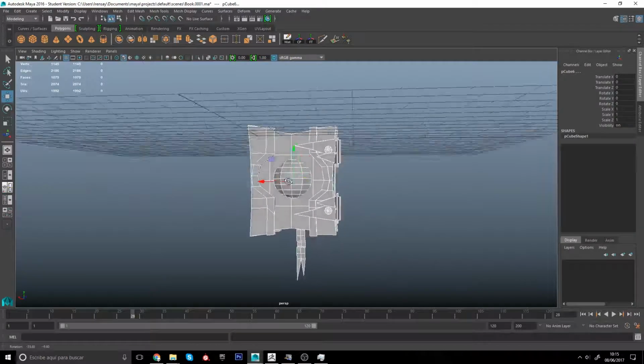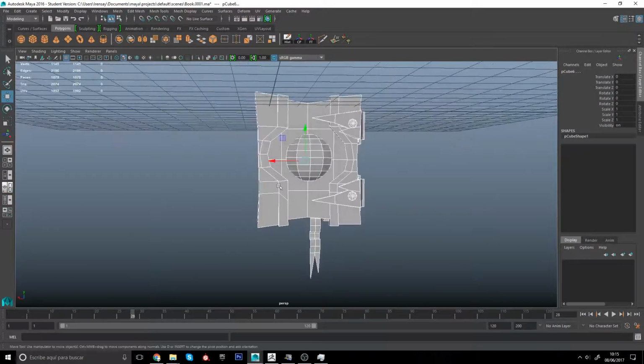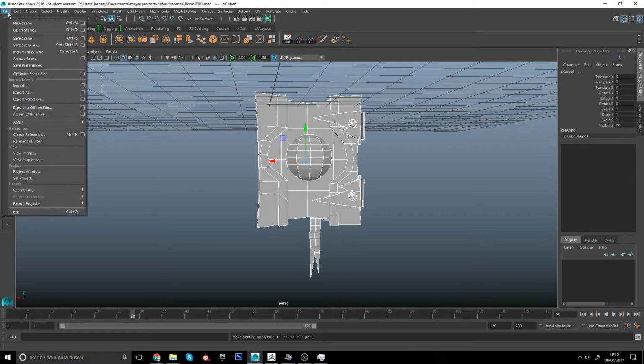Go to File, Export, and select where you want to save it, saving it in OBJ format. It needs to be OBJ, otherwise ZBrush won't let us import it.